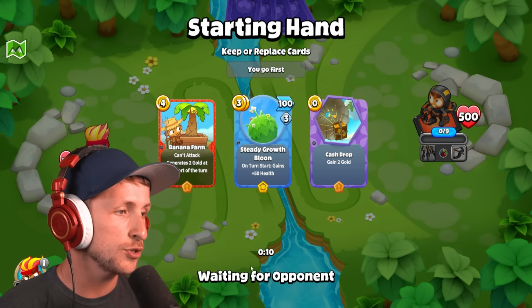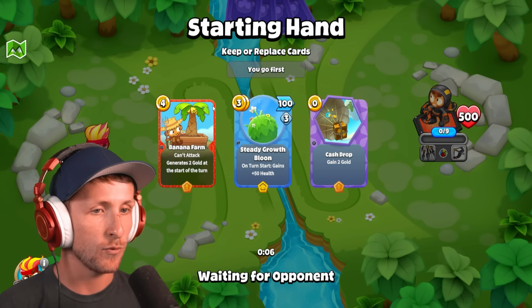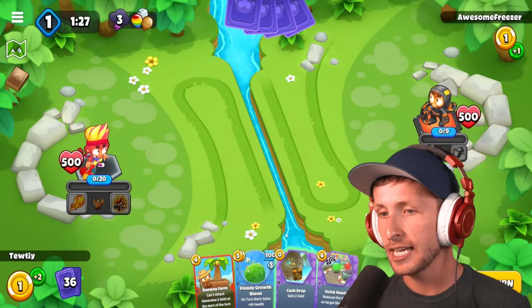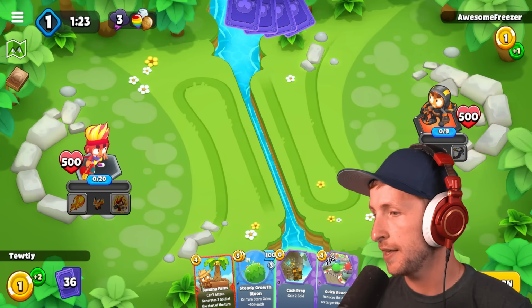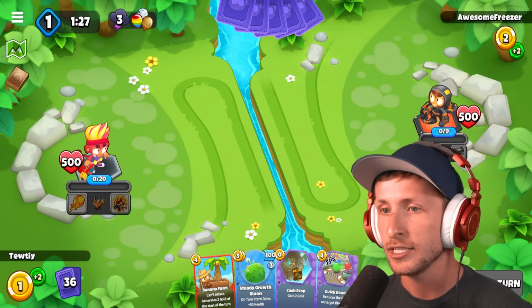I am going to go first, so I don't think I'm going to have enough to get the banana farm right at the start, unfortunately, because I only get 1 gold. So I think I might just end my turn preemptively here. And then, yeah, I think that's going to be a better option. Not do anything, just end my turn.